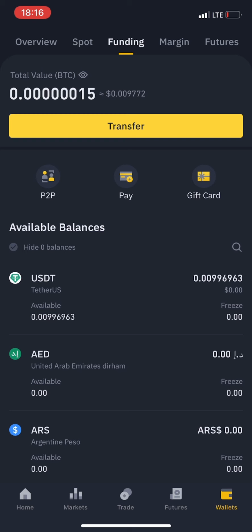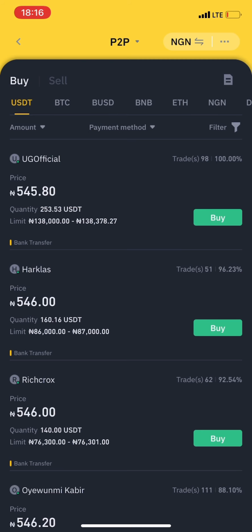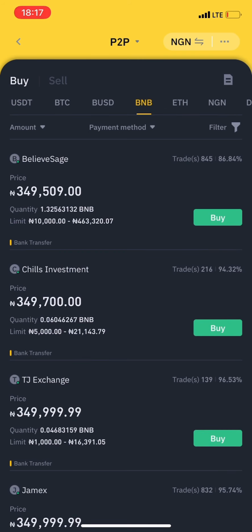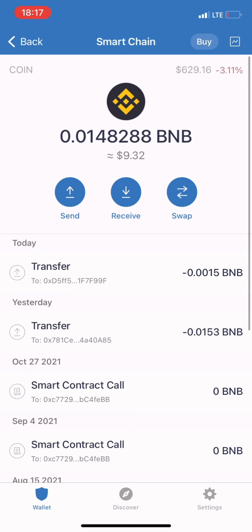The next thing we are going to do is buy this BNB, because we need it for fees. That is what we are going to use to purchase our token. As you can see, this here is the P2P. You can just purchase it here. You deposit your BNB here, and then we are going to send it directly into our Trust Wallet account. So the app I'm going to use now is called Trust Wallet. You can download Trust Wallet from anywhere. This is the Smart Chain BNB I'm talking about. Just copy the address and paste it somewhere, and you get access to this address.